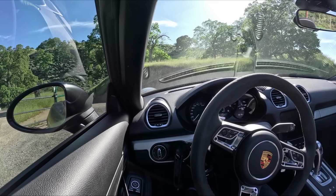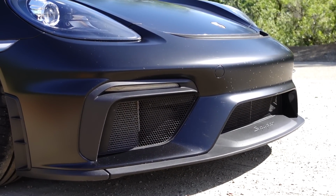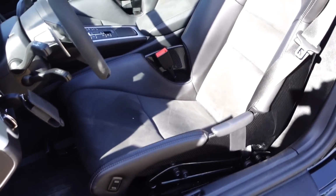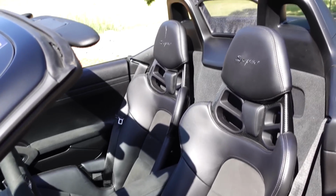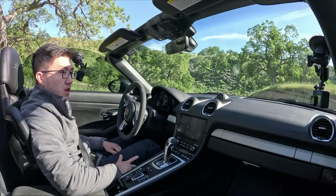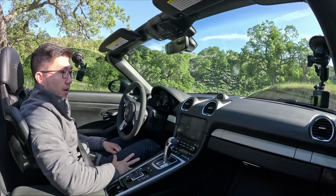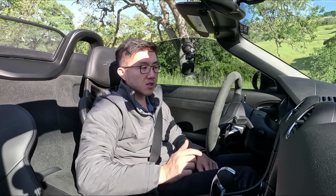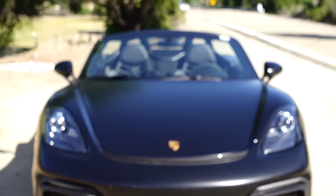And he's a driver coach who has done some blisteringly quick laps of his own in this Boxster Spyder at many of the tracks here in California, including a ridiculous lap time of 1 minute and 44 seconds at Sonoma Raceway and 1 minute and 52 seconds at Thunderhill East Bypass. Those are insane lap times if you guys know anything about those tracks, especially considering this car makes less than 450 horsepower. So yeah, this car is not quite stock.